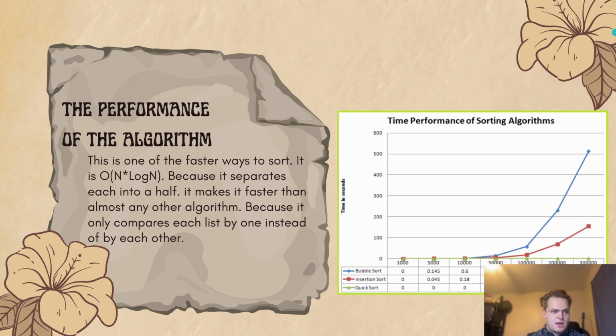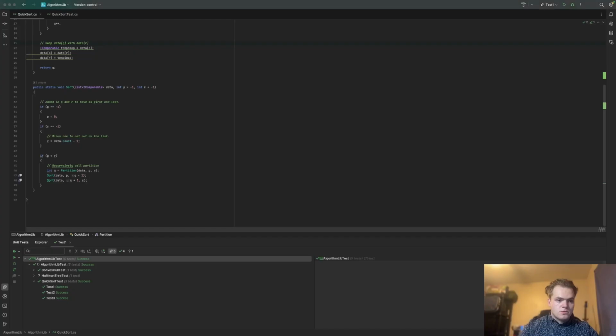Okay, so let's go ahead and look at a code example of this. Here we are in Rider, and I'm going to explain this code in C# just to make it a little bit easier. Essentially we have this function, sort. This is the public function, what you call to sort your list. When you're calling it, you'll just pass your list, and you could also pass the beginning and the end of your list if you wanted to, or -1. If you pass -1 or nothing, it'll make p equal to 0.